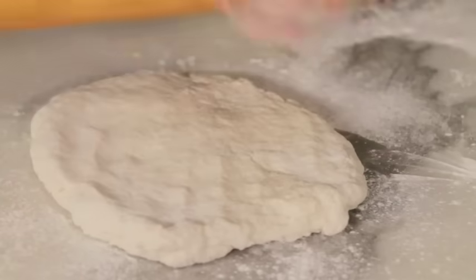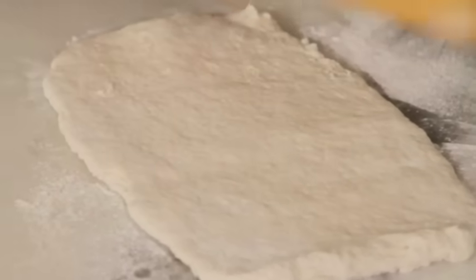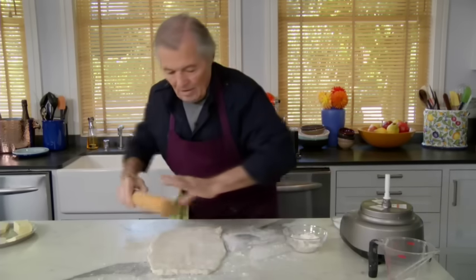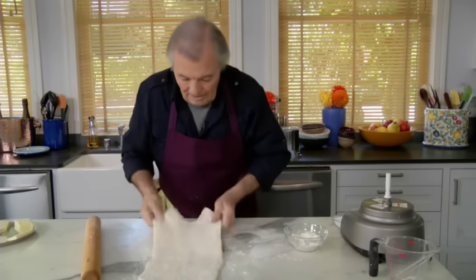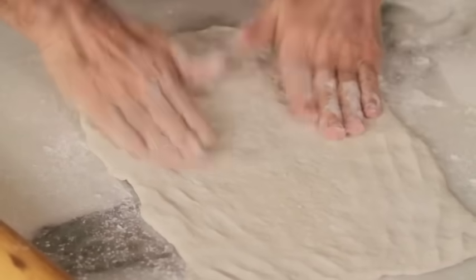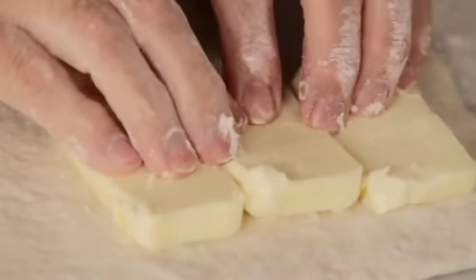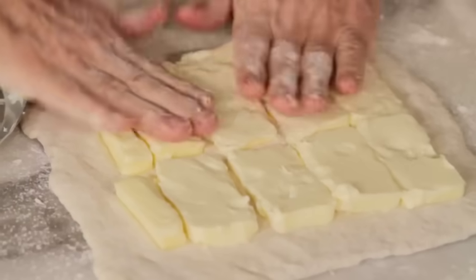So I will extend that dough. Don't be afraid to use flour here at that moment, it's okay. Into a long rectangle like this. So I have a pound of flour here, and I have like 3/4 of a pound of butter. You can go up to a pound of butter. And I will arrange that butter on, not quite to the end over there, about an equal amount all over.